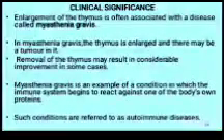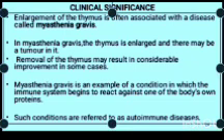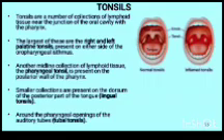So the clinical significance of the thymus: it is enlarged because of the disease associated with myasthenia gravis. We know that myasthenia gravis is an autoimmune disease where the body's cells fight against your acetylcholine receptors. Very bad. That is it. Move forward to the last but not the least, the tonsils.